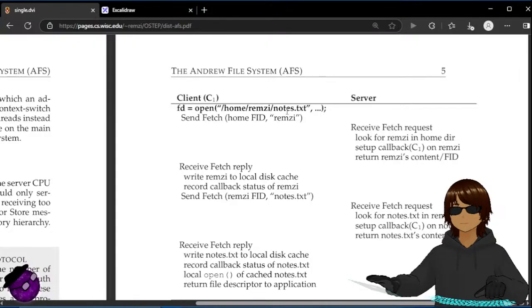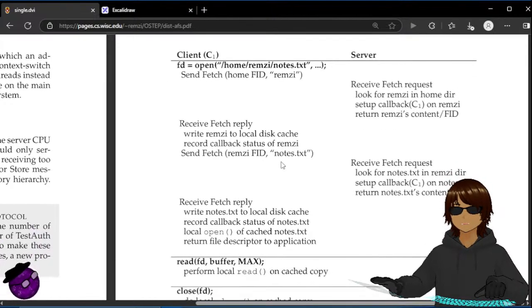fd = open home/ramsey/notes.txt, send fetch home file identifier ramsey. Receive fetch request, look for ramsey in home directory, set up callback on ramsey, return ramsey's content. Receive fetch reply, write ramsey to local disk cache, record callback status of ramsey, send fetch for notes.txt.